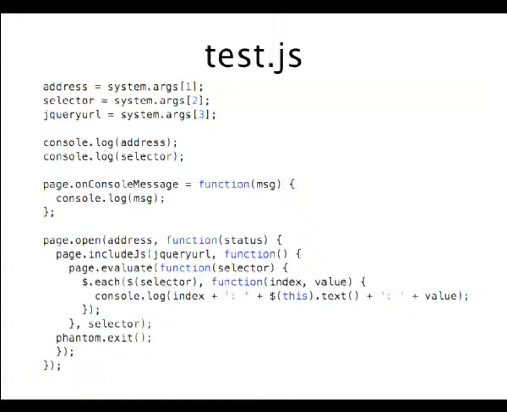Go ahead. When it's doing the jQuery URL injection, the include.js, is it literally rendering this page and then writing a script tag right to the header? Yeah. Yep. And you can do that with not just jQuery. You can do that with anything. So all of your scripts can be injected into this page. You can test for successful injection. Sometimes it doesn't go in successfully. I've seen enough scripts that have testing for injection status return to figure out that it probably doesn't always get put in there the way people expect it to.